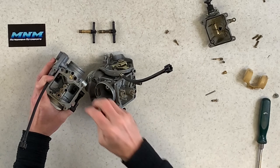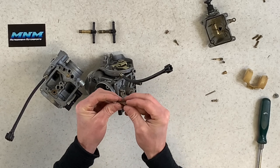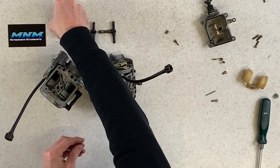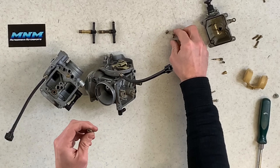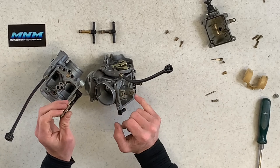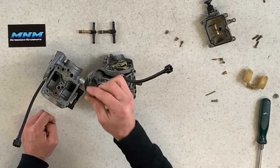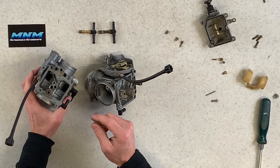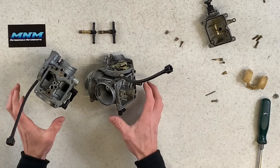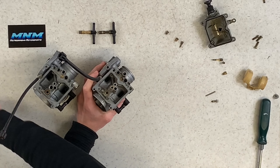There's a brass fitting here for your coolant vent T-line — plastic with a brass fitting on top. You can just pull those out. On the unbranded one the same fitting pulls out, and I'm not seeing differences there. One thing I do notice is on the unbranded carburetor this brass fitting sticks out a little bit, while on the OEM it's pushed up in there farther. Not sure what difference that makes.